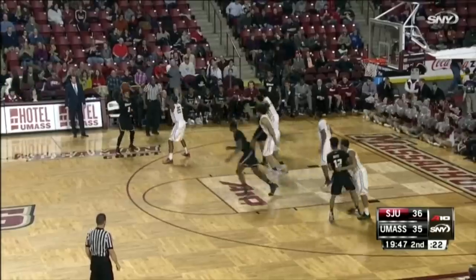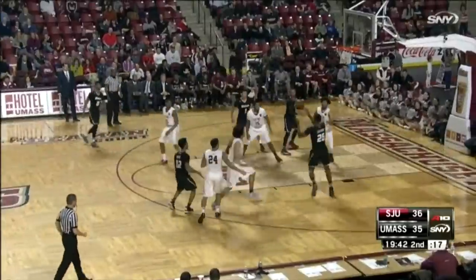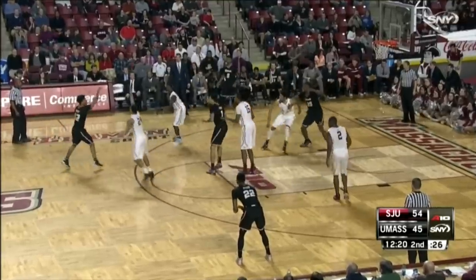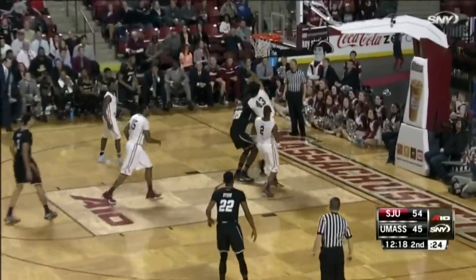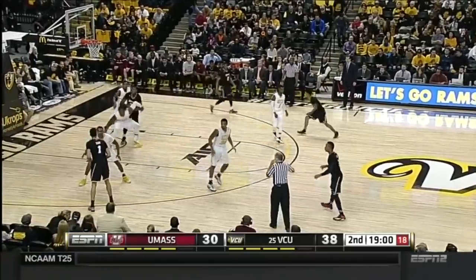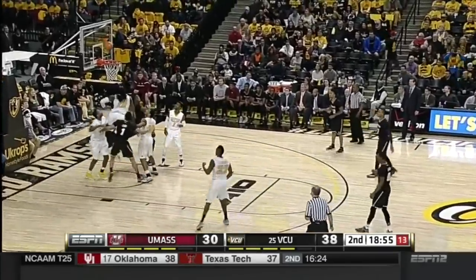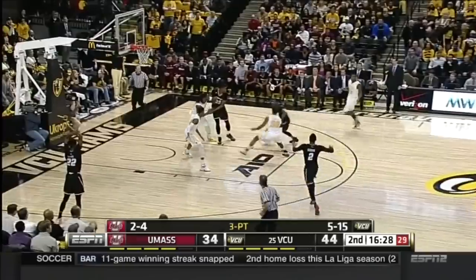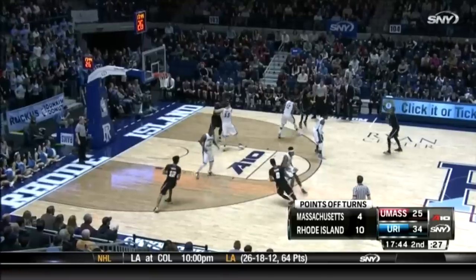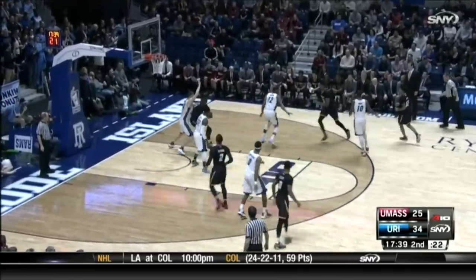Give the assist to Trey Davis. For Massachusetts and away we go — second half. Cady Lelaine back out there for UMass with two fouls in the first half. Back and forth we go with almost eight minutes gone by since the break. Some high-low for Lelaine and he muscles it in. With four games left — and that doesn't even take into account what Rhode Island and Dayton will do the rest of the way. That's going to be tough. Backhand layup by Lelaine. Lelaine inside.